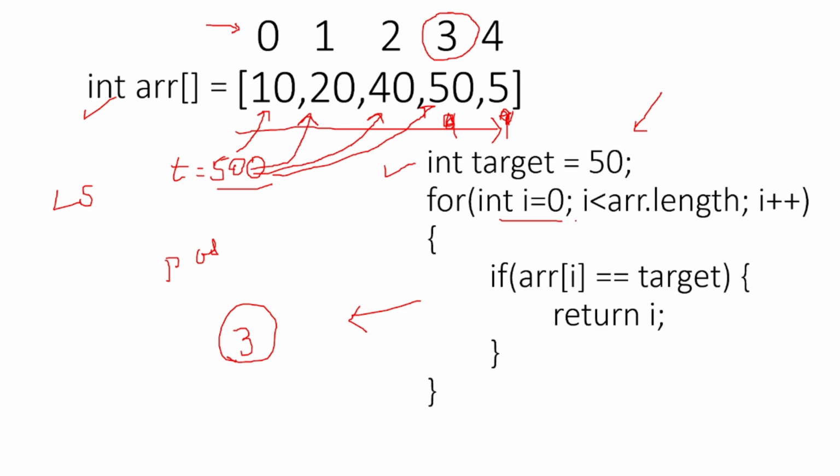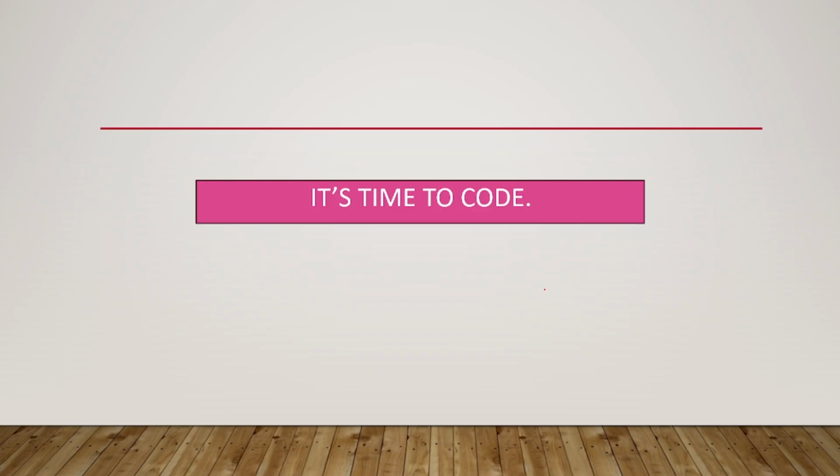You can see we have a for loop for this. We are going to iterate up to array.length, that means up to this point, starting from index 0. If array of i is equal to the target, then we return the index, or else we return at this point, and that is going to be -1. How we are going to do this and display the message, we will see inside the code.